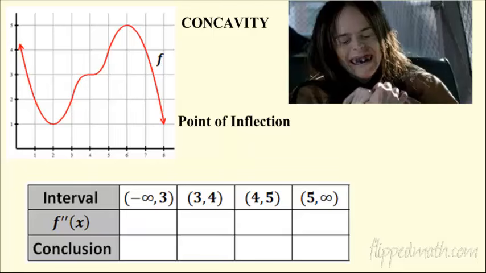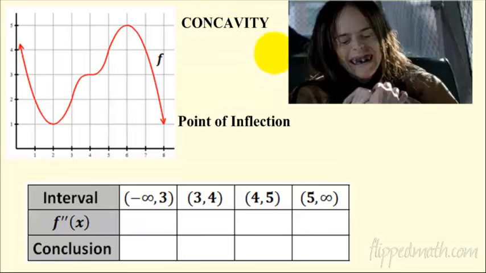We're going to take a look at the second derivative test, which is pretty awesome. It's going to help us with our curve sketching and finding the extrema, just like the first derivative test was finding those maxes and mins. We've got another way to do it and some other cool stuff that deals with concavity. So concavity is pretty huge.